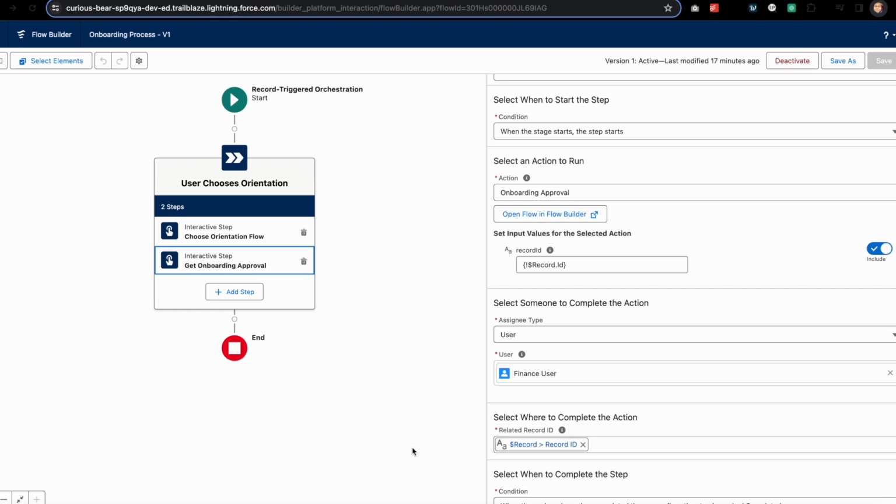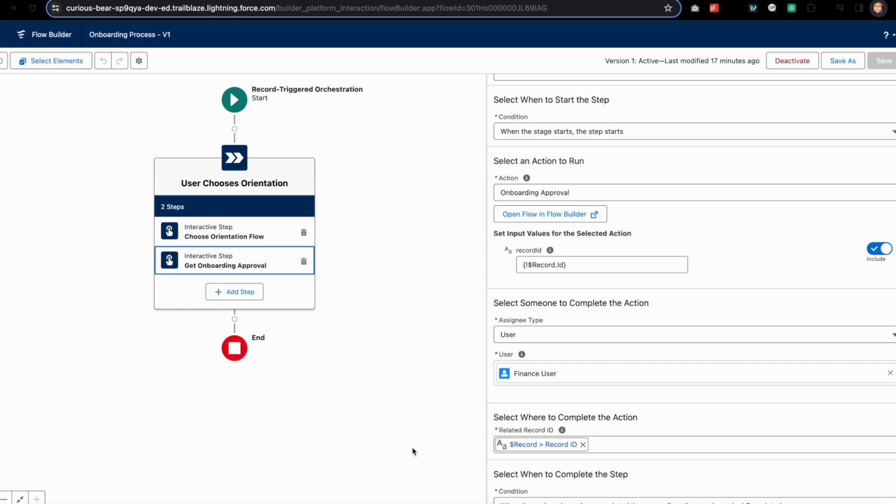There's also a filter on that lookup that basically filters out completed orientations. And then the next step is getting the approval, and the approval will be the orientation leader, and basically that's just the manager of the employee who chose the orientation. So the orientation gets chosen, and then the leader will go ahead and approve the orientation for that onboarding record.